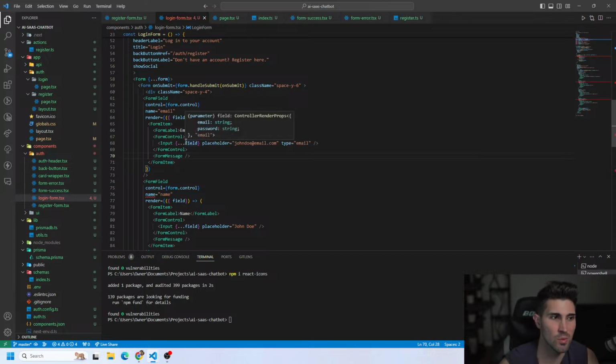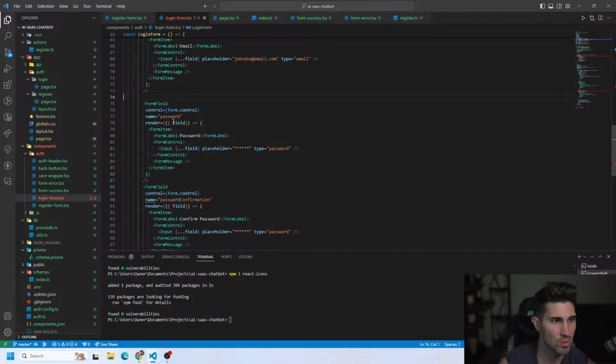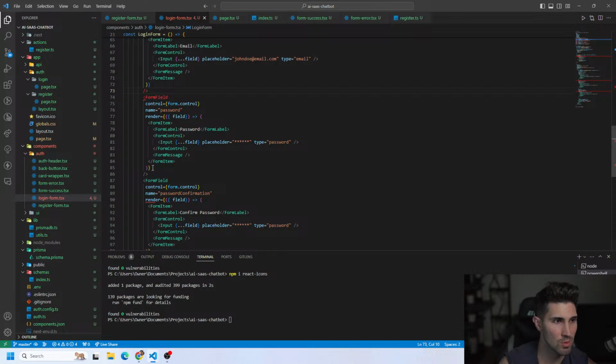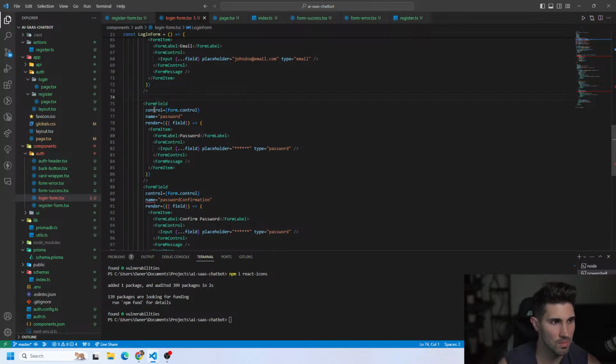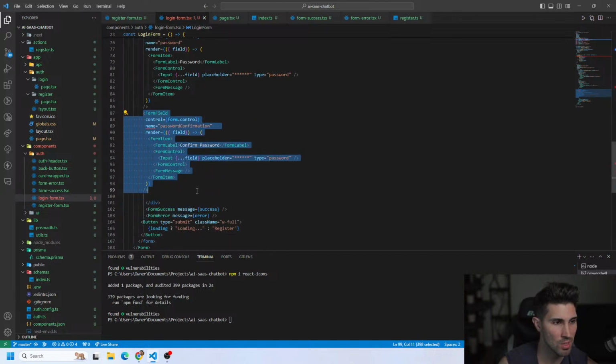So that error we created in the register schema, that shows it right here below the input. What we could do here is remove this whole form field. We'll keep the password one, and let's remove the password confirmation one.